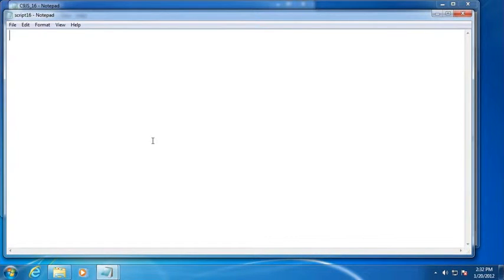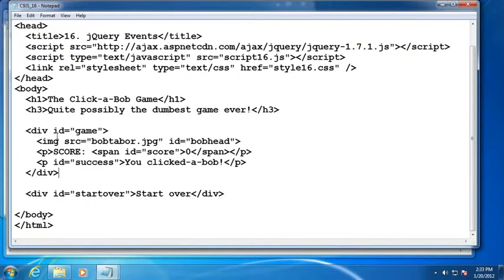Alright, so let's go ahead and start with writing some jQuery. Now, what I like to do whenever I get started here is to make sure that everything's hooked up and working before I get too far. Otherwise, I might be debugging problems that don't really exist. So I'm going to first of all start with the bob head. I know that if we look back at our HTML, I have an image with an ID of bob head, and that's what references that image on our web page.